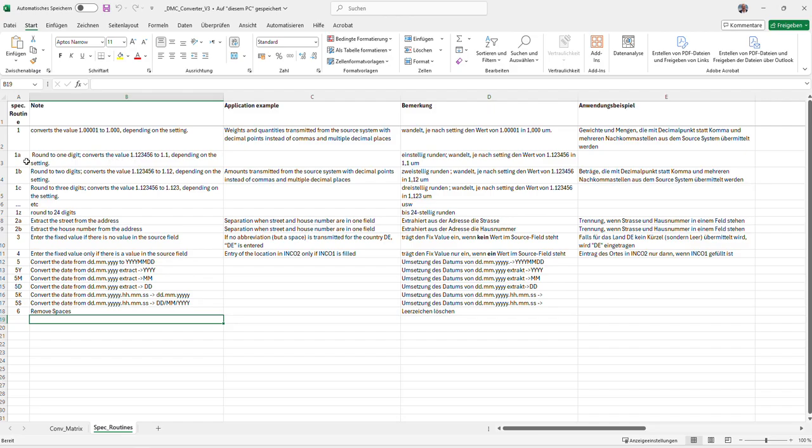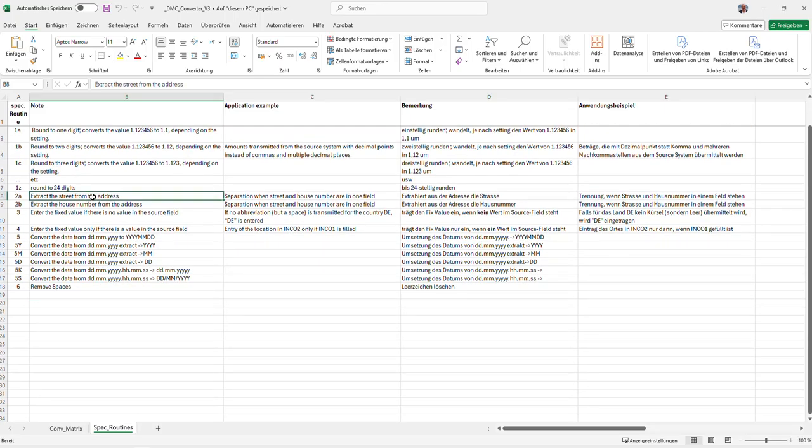And then we have rounding routines, which is rounding up 1 digit after the decimal, 2 digits, 3 digits, and this is continuing up to 24 digits with adding the respective character after the 1.